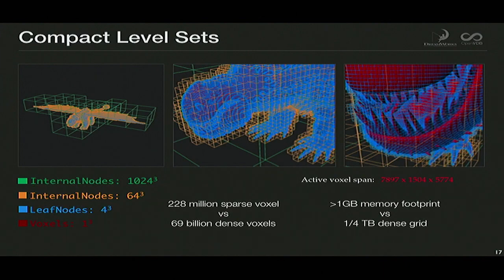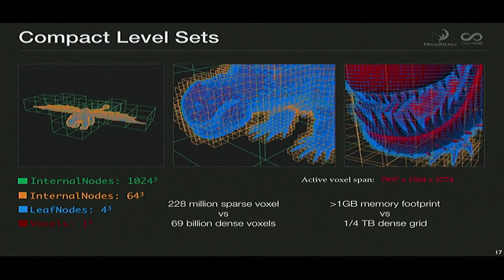So this is an example of one of these trees. It's a wire rendering. And so let's see. I think the green ones, you're not seeing the root node, because the root node is infinitely large. But the green ones are the nodes just below the root, and the orange ones are the level below it, and the blue ones are the leaf nodes. So the leaf nodes, in this case, are very small. They're just 4 by 4. But as you can see, the fan-out factor grows dramatically.